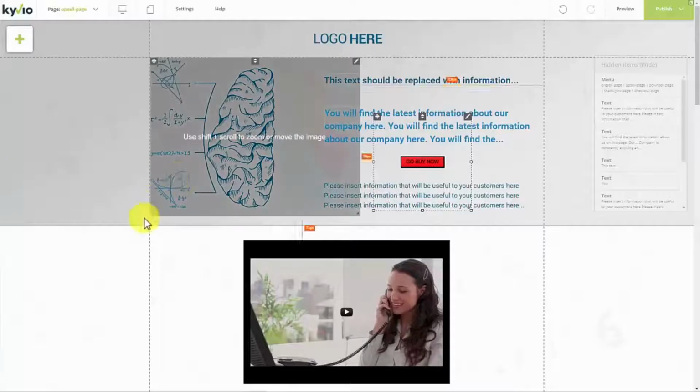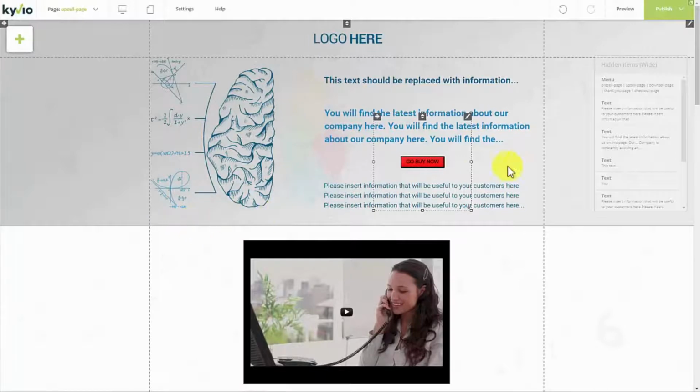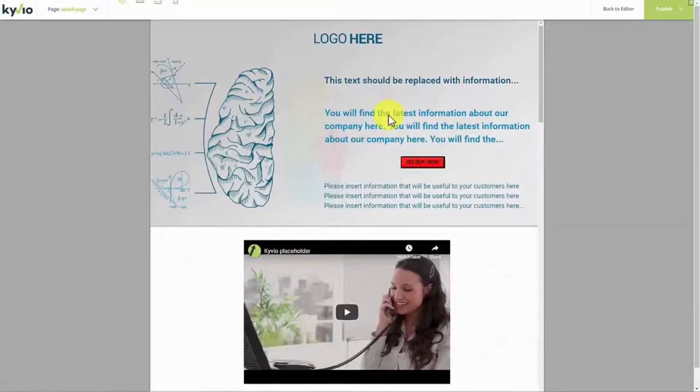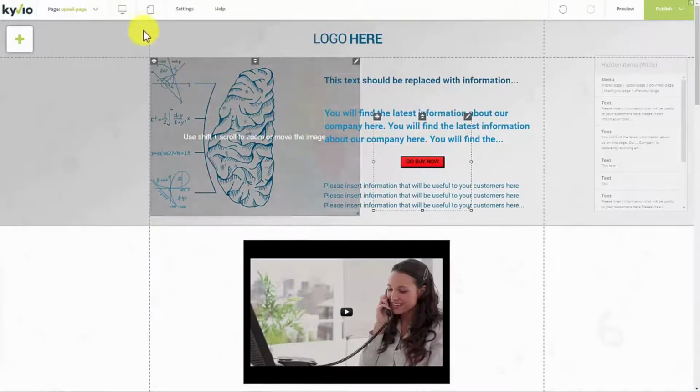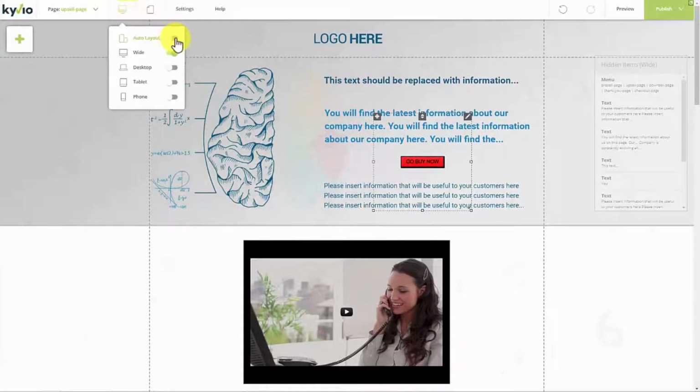It will take a few seconds for your page to be published, and once it is, if you want to, you can already preview it within this editor by clicking that button. And let me show you what this will look like. Great. Let's go ahead and go back to the editor. Another thing is that you can use the auto layout feature to customize this layout for desktop, tablet and phone, or you could do it manually as well. I recommend doing it manually if you have a bit of time so you can perfect it as you want.